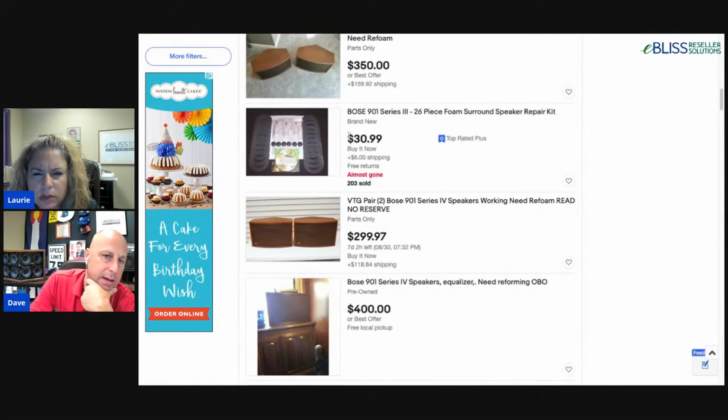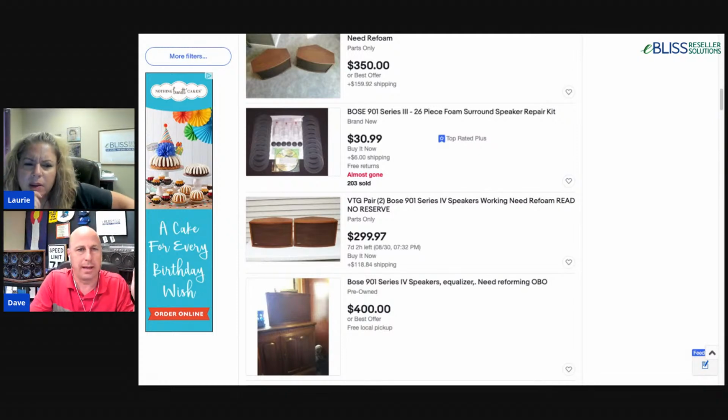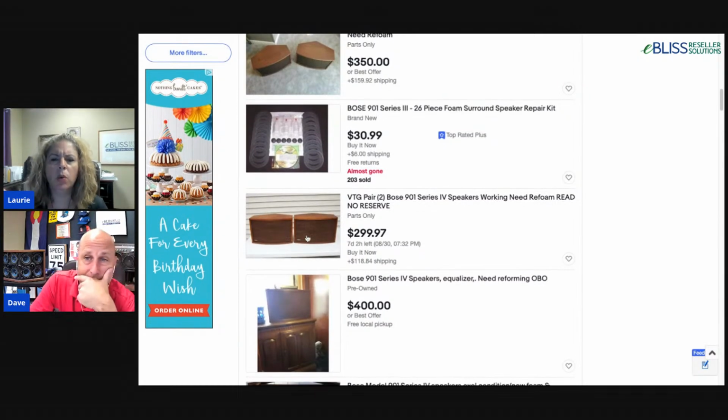This is the foam kit I purchased for 35-ish bucks. This will take me probably 2 to 3 hours to totally refoam all these speakers. Now, I don't necessarily like doing this because, as you know, Laura, we're about volume, like $30, $40 items. I'd rather have 10 $40 items than one situation like this.